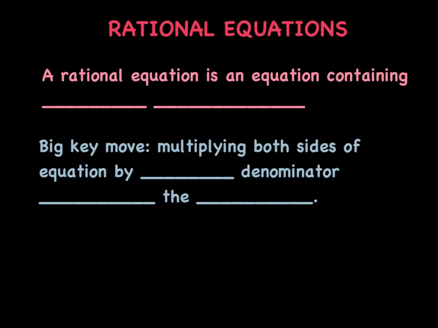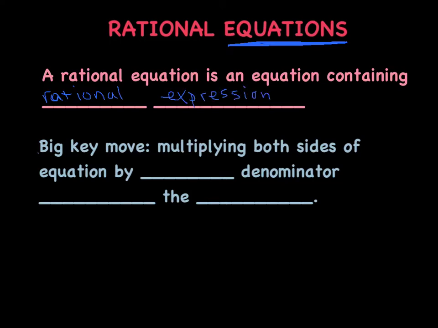So anyway, tonight's topic is a rational equation, and it's totally different than what we saw in the video the previous night. Nothing we saw was an equation like it will be tonight. A rational equation is basically an equation containing rational expressions. And rational expressions is what you saw in the previous video. Basically fractions that contain variables in them.